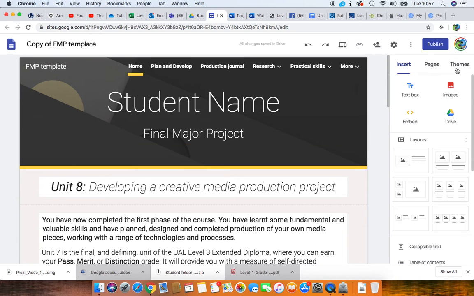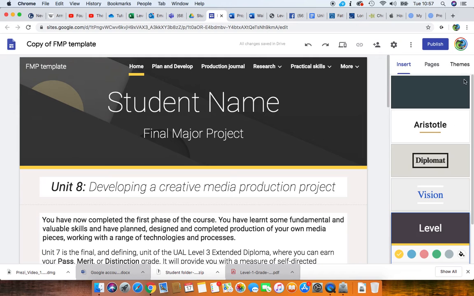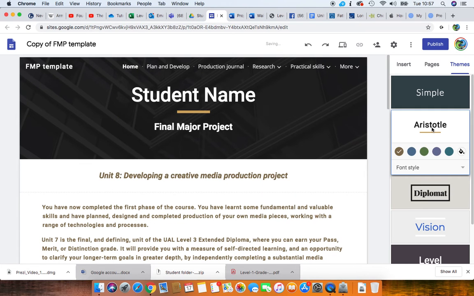So thing number two, you will see that on the right-hand side here, where my little cursor is just wobbling, there's a whole set of different themes. There's not a huge number of them, but there are a few. I've deliberately picked the worst one because I want you to make your website look better than this. If I click on Aristotle, you will see that it will automatically change the theme of your site. You can change color as well if you want, like you can have green or you can have purple.